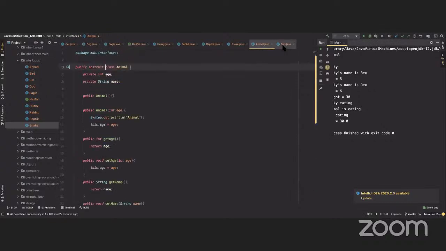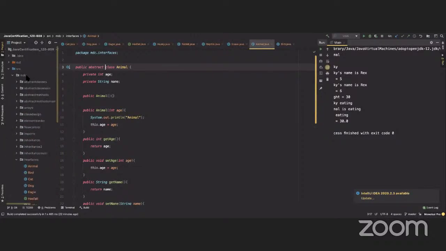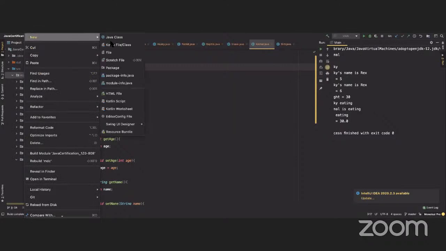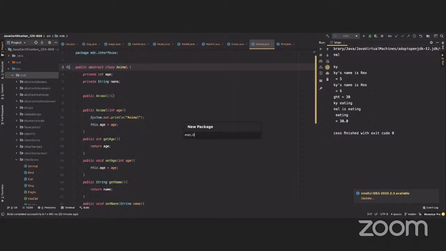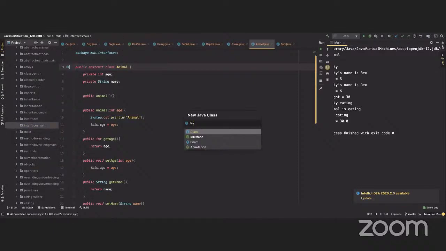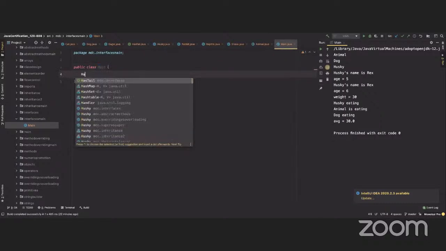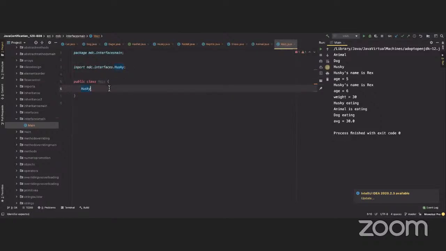Okay. So now in the main guy, the interface is main. Then I create a main class, and then the main class will be exactly the same as the other one. Let me just do this, Husky, and then there'll be Husky from interfaces equals new Husky, and then we're passing 5.